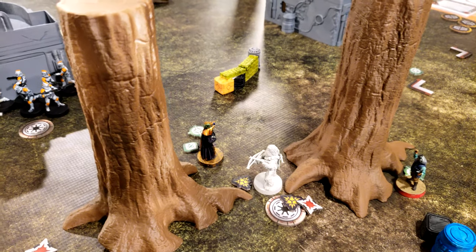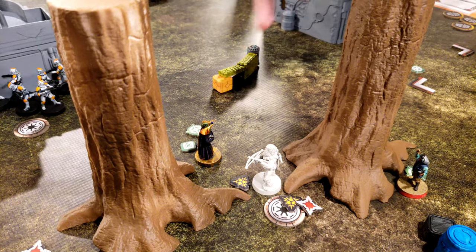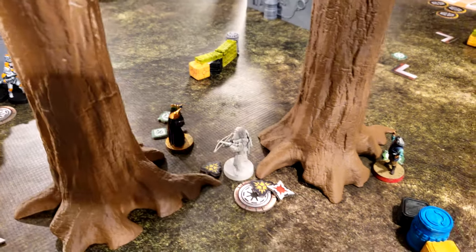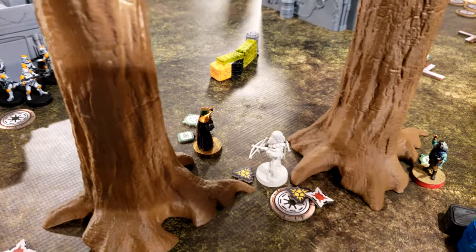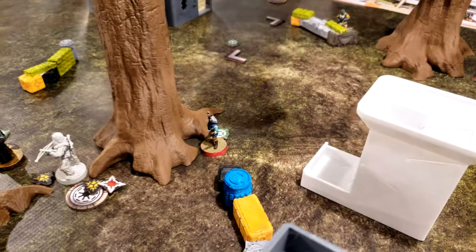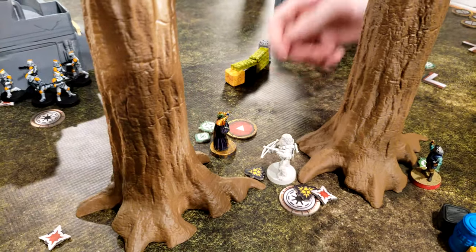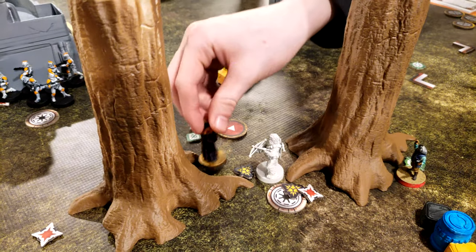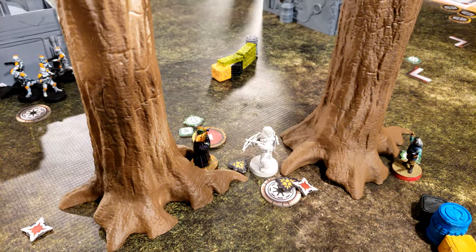Because he has leadership too, I can make two actions still. So you're going to activate Vigo. I am going to, yeah. I'm going to activate Vigo. Roll your suppression. Gets rid of one suppression. Suppression is gone. And he is going to step into this crevice. Okay. And fire at the last remaining Wookie.